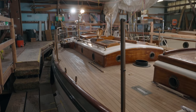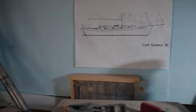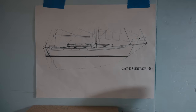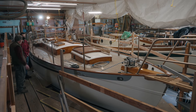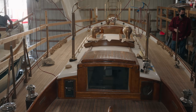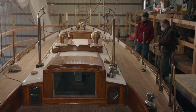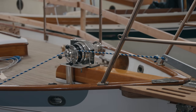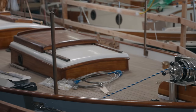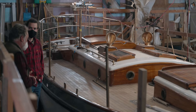Welcome to Cape George Marine Works — the birthplace of our boat and the place where we hoped to get some advice to continue our refit. Seeing what this boatyard is capable of is enough to inspire us to quit our own project. This boat here is just as old as ours, yet look how she gleams after an extensive refit. The Cape George boats have a long and storied history of being elegant and capable bluewater cruisers.